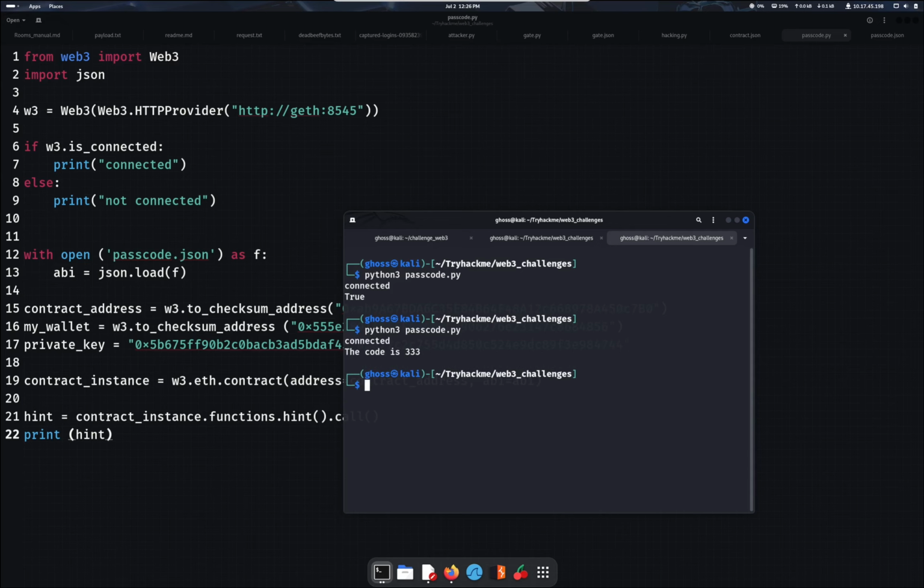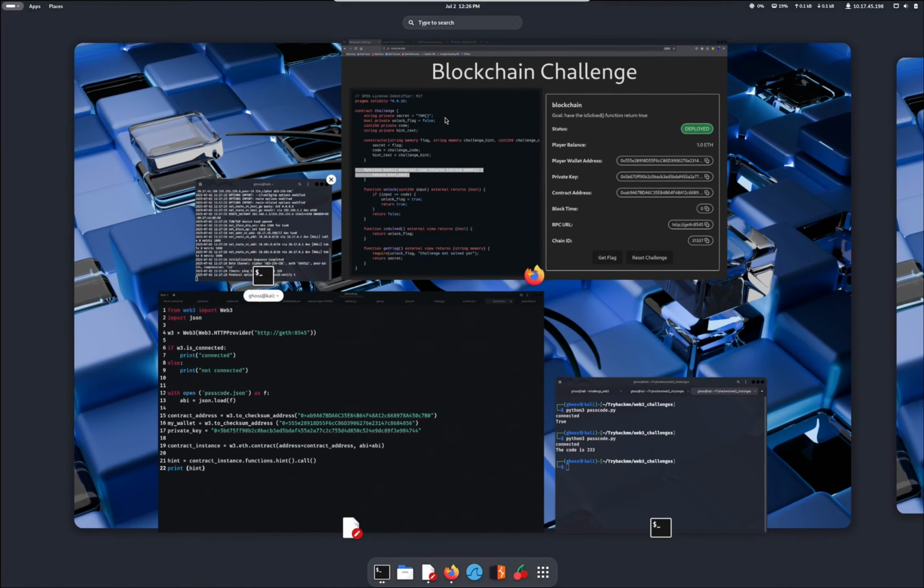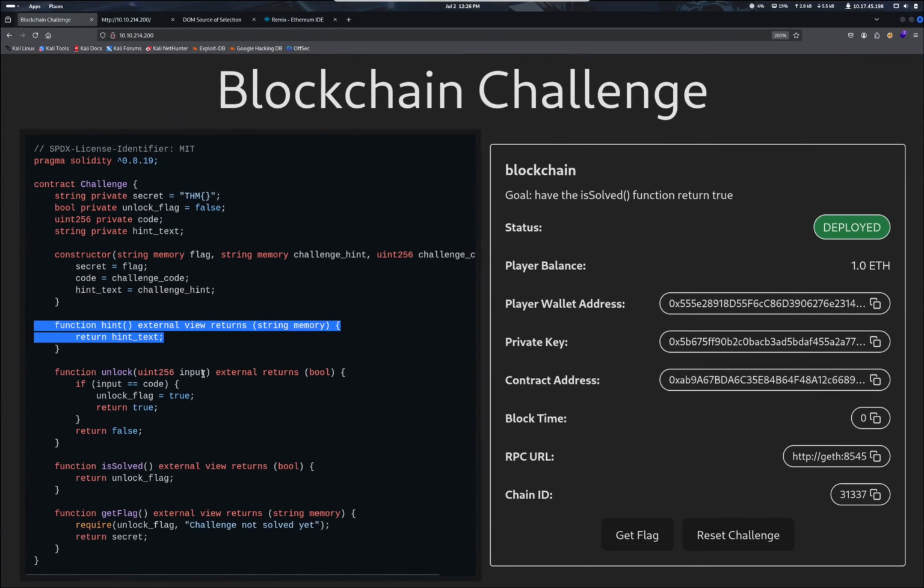So the hint provides us with the code that we need to send to this function. Okay, so we need to send this input to unlock the flag with true, and we will be able to get our flag. Okay, let's try with is solved and see what is gonna return. Normally it will return false.